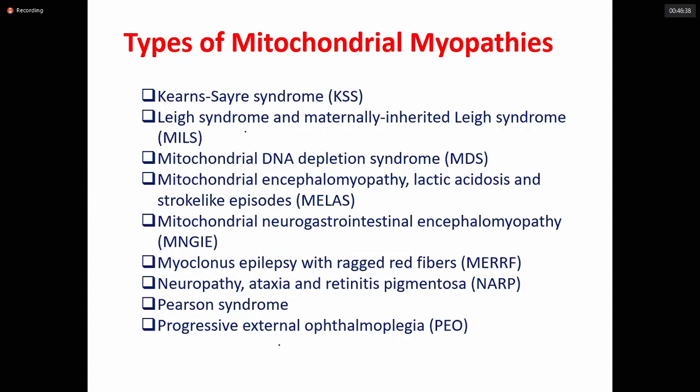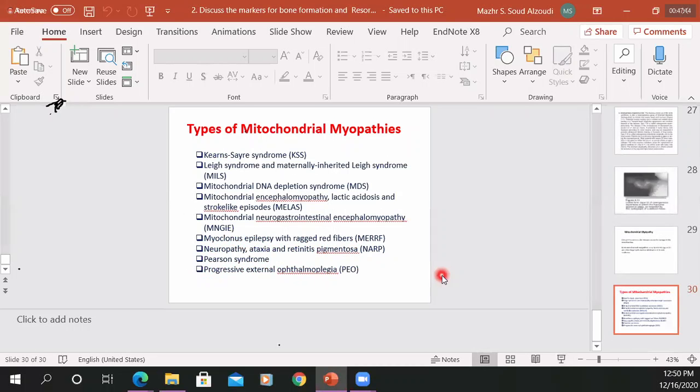So, for example, we have what's called mitochondrial DNA depletion syndrome, and MERRF is another condition, myoclonus epilepsy with ragged red fibers. That's what the disease is called. I just want you to have an idea about these disorders. I won't ask you about them, to make it easier for you with the details. Just know that these diseases are related to mitochondrial deficiency as a function. I mean, not deficiency as structure, but the mitochondria doesn't do the function in the right way.